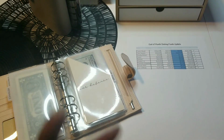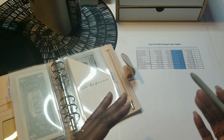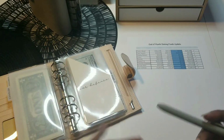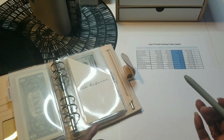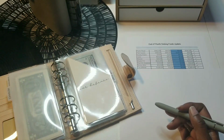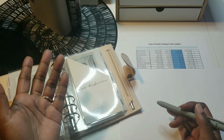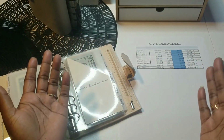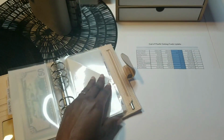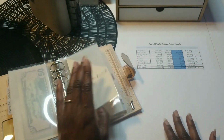We narrowed it down that it was my car, and it is currently in the shop. We're waiting to find out what's going on. So I'm sure what's in the bank will take another hit, and hopefully I don't have to tap into here, but if I do, yay for me, because I have some coverage for it. Hopefully it doesn't go bankrupt.